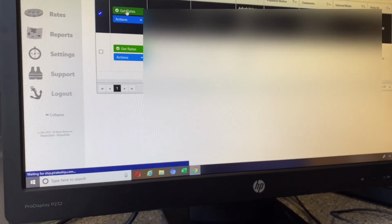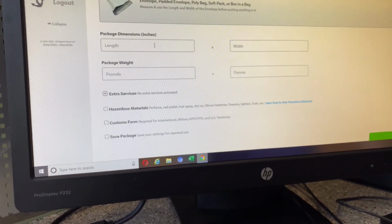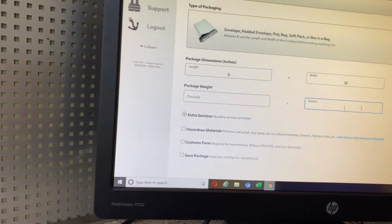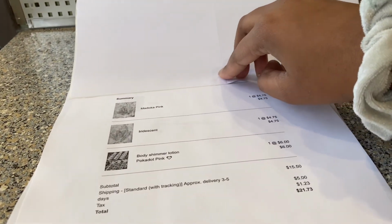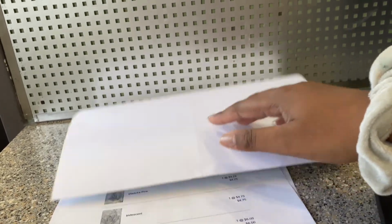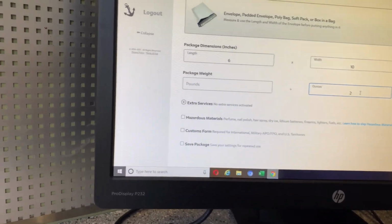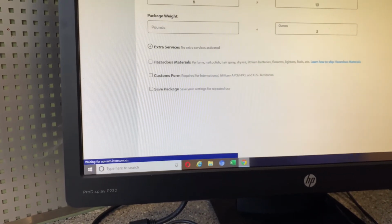So you just basically click get rates. You're gonna click envelope. It's a 6x10 that I'm putting it in. I didn't weigh it, but since I've gotten an order just like hers already, when I launched, somebody made an order and got 2 lip glosses and a lotion, and it was about say 2 ounces. So I'm just gonna put 2 ounces. It doesn't have to be exact. And then you click get rates.